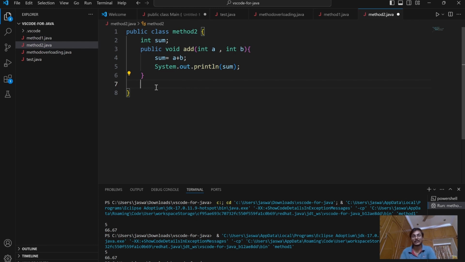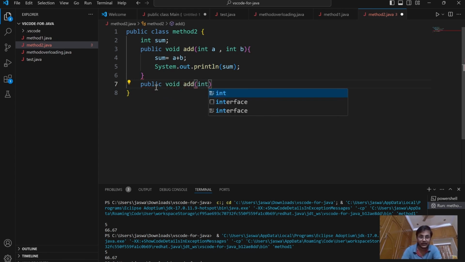Now I am going to create another method with the same name, public void add. And see, now int a, int b. Now I am getting an error, it is showing a red line. Are you observing, right?